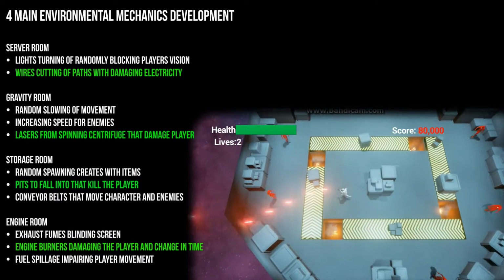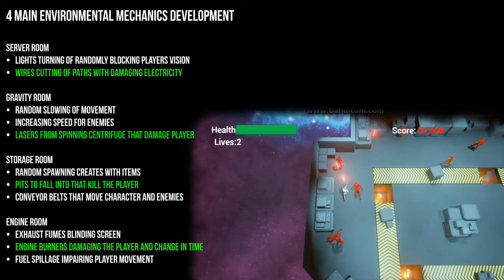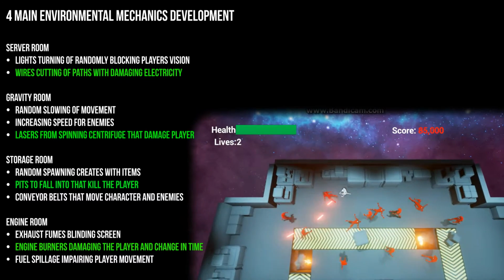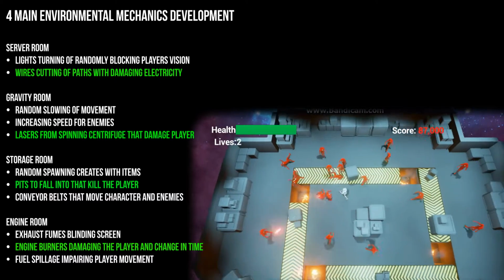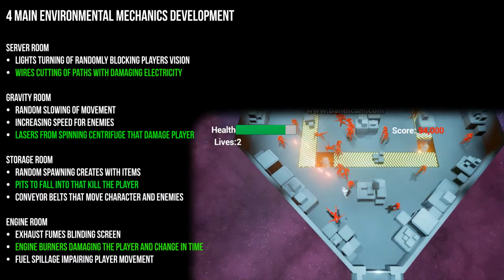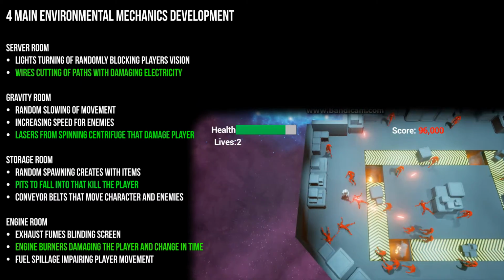Of all the mechanics in the game, the four that matter the most to level design and how the player is using all the other mechanics to play the game are the environmental mechanics in each of the four main rooms. Each room has its own special mechanic that the player has to work with or work around, and shown are the possible ideas and concepts I had for each room and which ones I actually ended up using are shown in green.